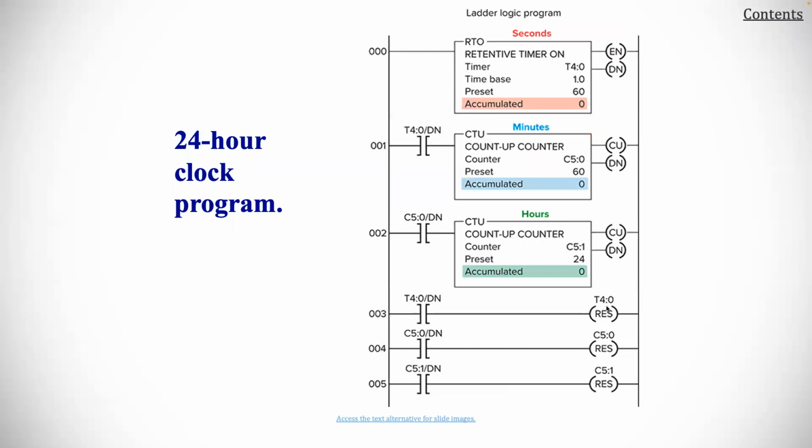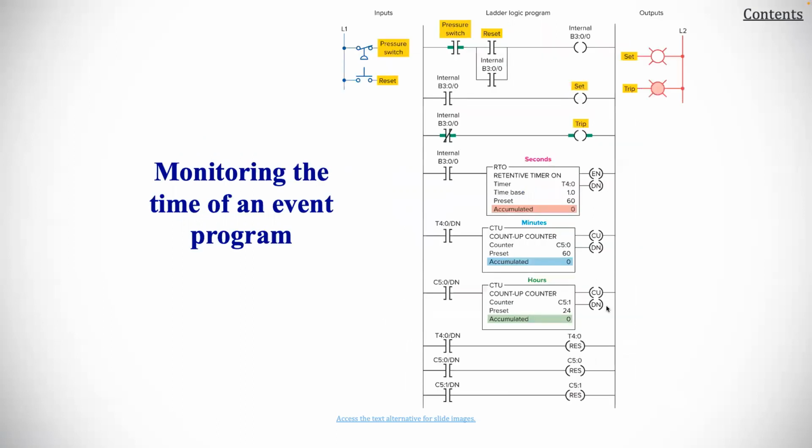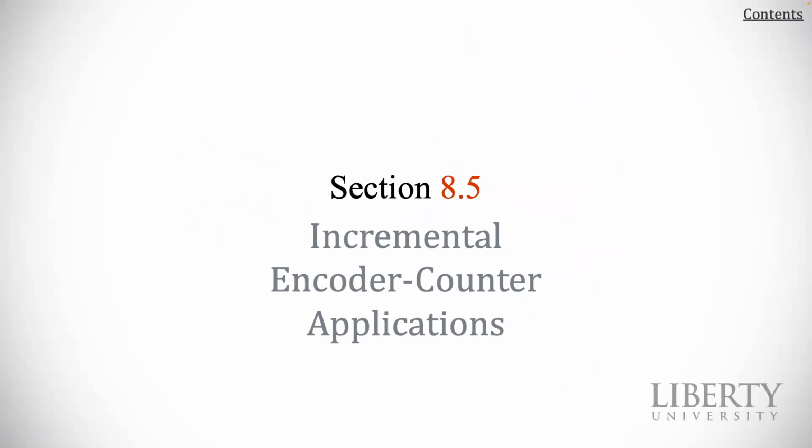Here is a 24-hour clock program. You have the hours, the minutes, and the seconds, each with their own counter. Here is a monitoring the time of the event program, how that would look like, just adding a little bit more to the previous slide. And so let's pause for a minute.